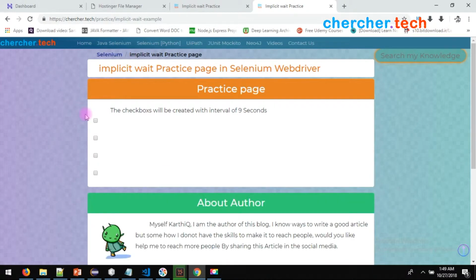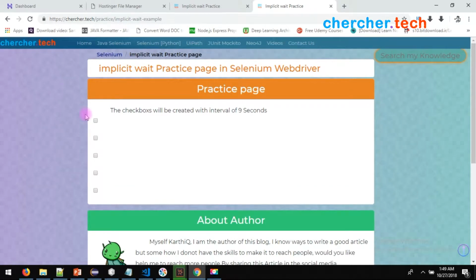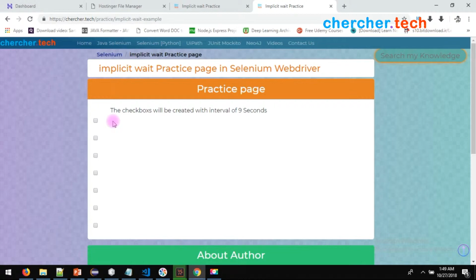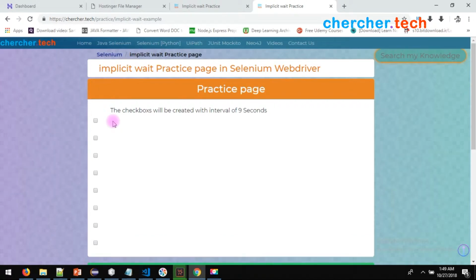Whenever we use automation tools, they will load the web page, and the moment the web page is loaded, they will try to find that particular element and perform the operation on it. But here it takes 10 seconds to appear, and automation tools like Selenium or QTP or any tool for that matter will not know how much time it's going to take. So we have to sync the application speed with our automation tool. Here we are using Protractor, so we have to sync the Protractor speed with the application speed, or we have to wait for something till the thing is present.